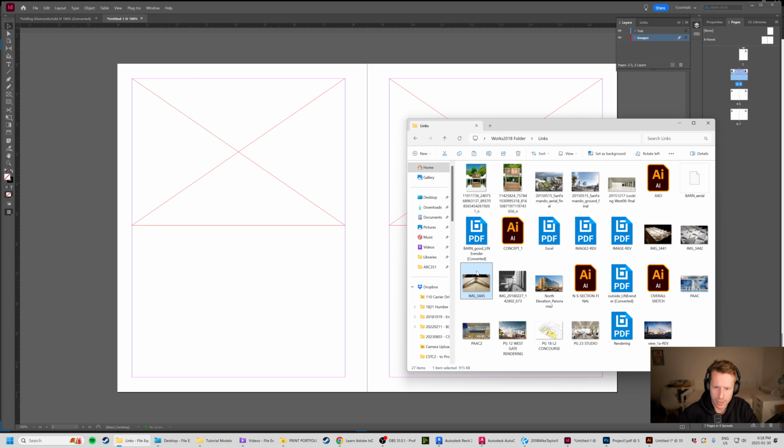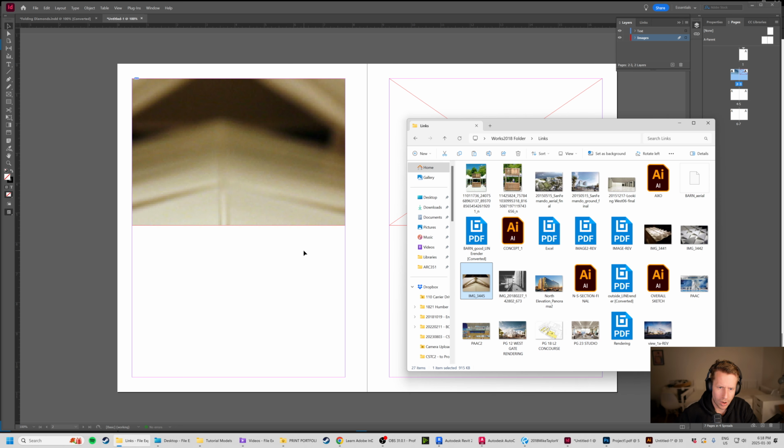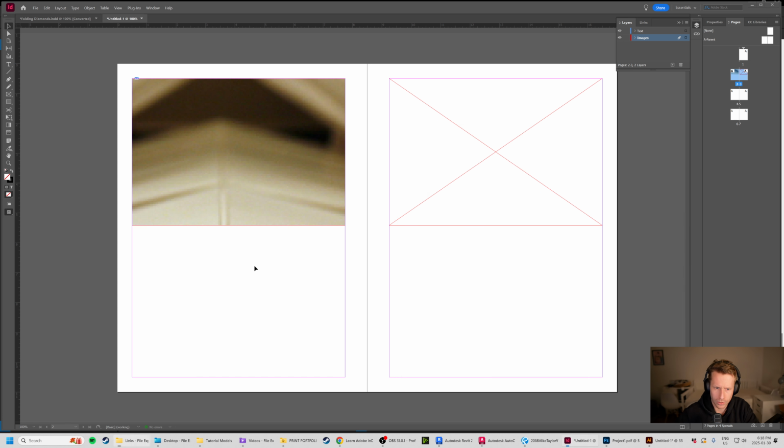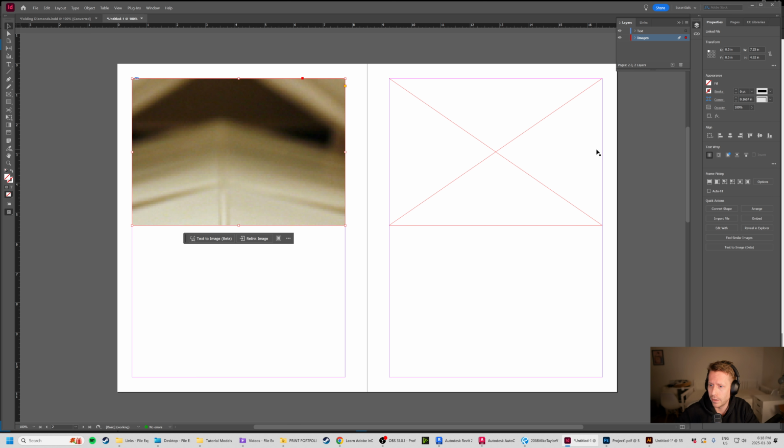What we can do is just go ahead and drag and drop. Doesn't look so good, right? In fact, it looks terrible. So what the heck is going on? You might be saying to yourself, this shouldn't be an issue. Why is it all blurry? This is what's called the fitting. Inside of InDesign, it's doing its best to fit within that frame.